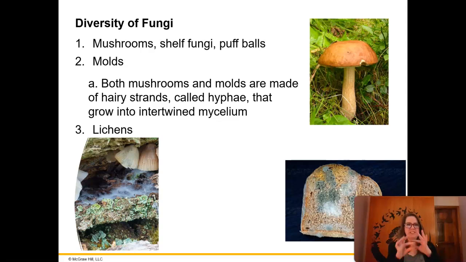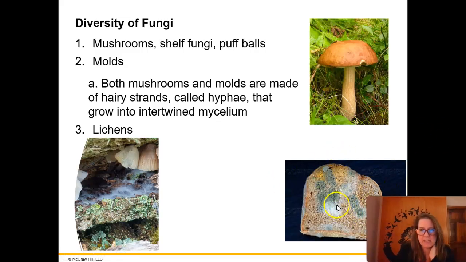So what you have are these individual structured cells, singular called hypha, plural hyphae, and those cells will divide by mitosis and keep growing and eventually make the puffy part that we might see. So on this bread, you might see this white area is kind of puffy. The green area is hard to see, but generally you'll see some of these hairs sticking up from the substrate that they're growing on.